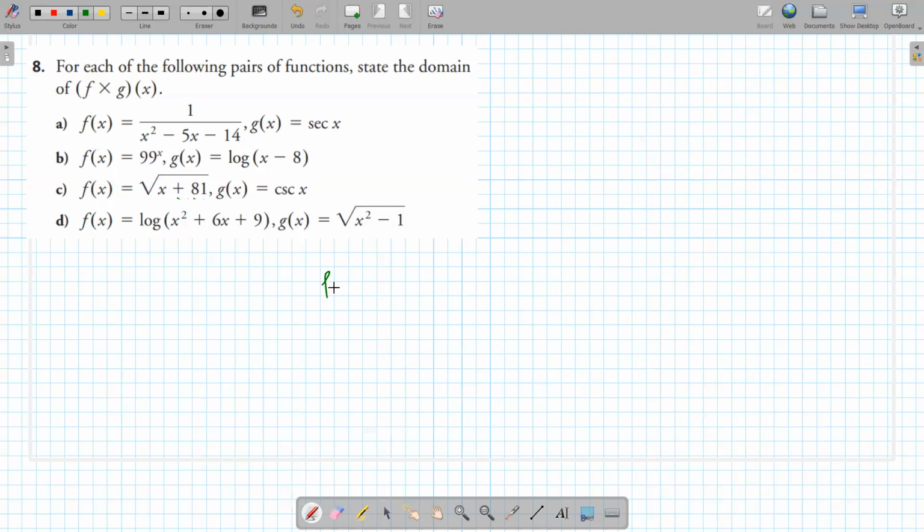For this one, for the log function, you have to look at it like this. It'll be x plus 3, x plus 3. What can this not be? What value of x can it not take? -3. What about something that's bigger than -3? Let's say -4. I think that's fine. It just can't take -3.